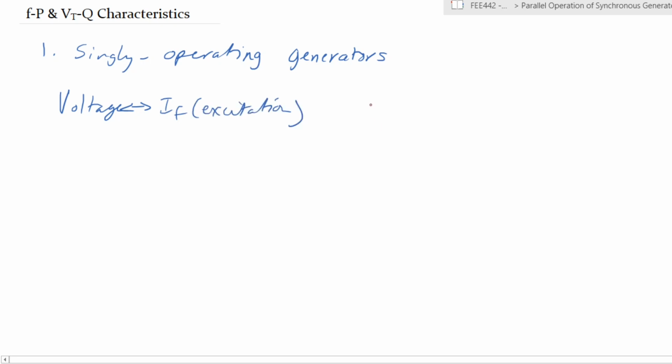In terms of production of power, the power that is generated is dependent on the prime mover, right? So the prime mover is the one that controls power and at the same time frequency. Power and frequency are very closely tied to each other, and they are mainly manipulated by the action of the prime mover. If you need to supply more power, and here we are talking about real power, active power in particular, not just apparent power, active power.